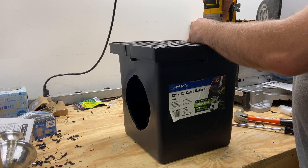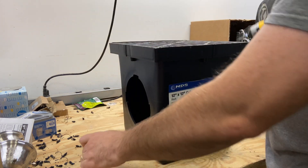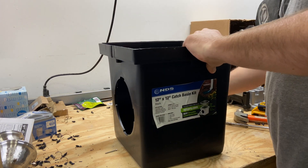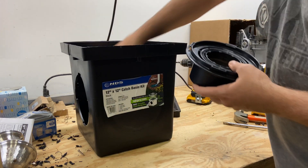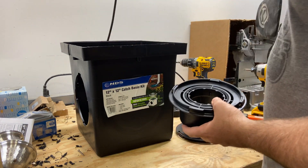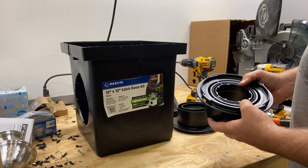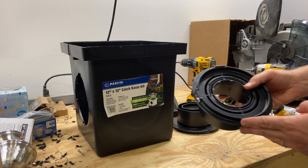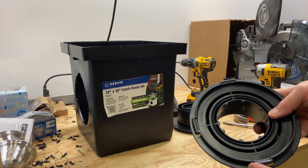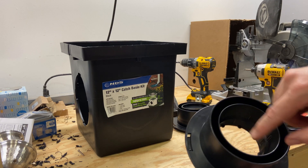So let's go ahead and disassemble the kit here real quick. There are just two Phillips head screws up top — pop those out, take the lid off, and inside you'll see there are two of these drain adapters as well as a plug. We'll talk about the plug in just a minute. On the drain adapter itself, this is the back side, and on the front side there's a line and a gap.